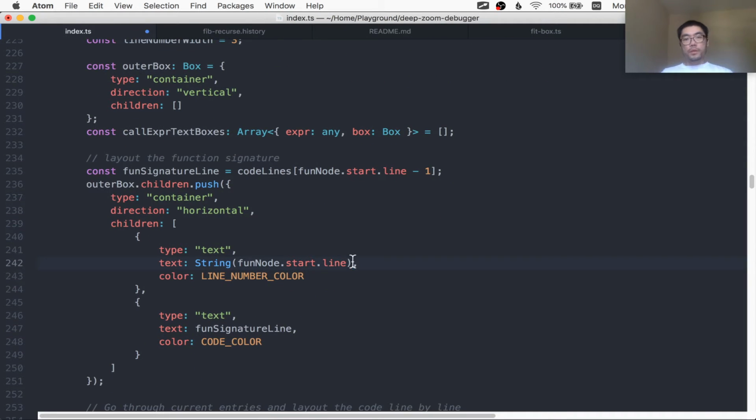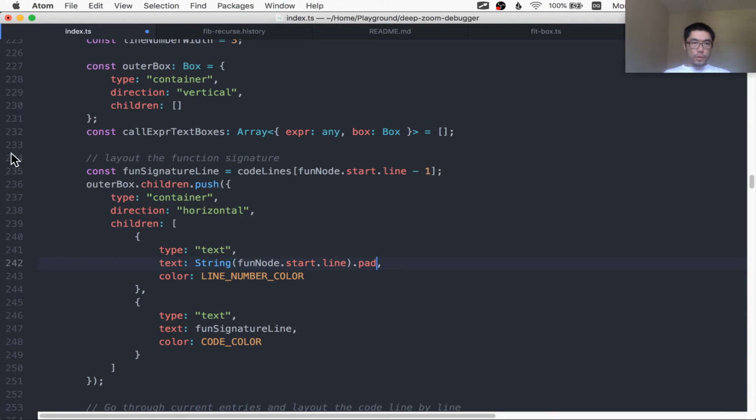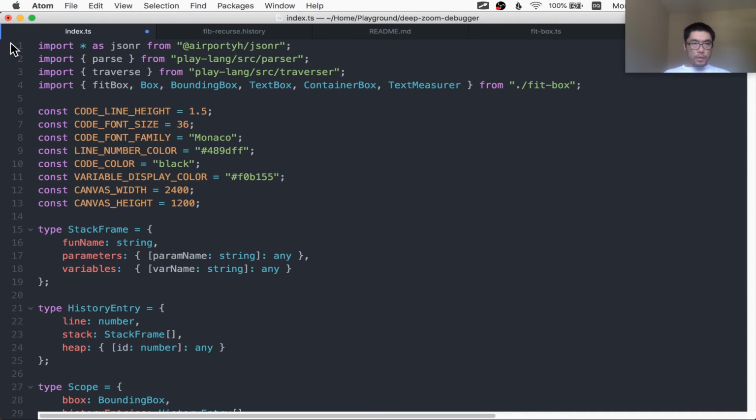But here I can say pad. I think I can say pad start or pad end. Should we do pad start or pad end? How does Adam do it? They do it pad start here. So pad start would be the padding goes before the number.